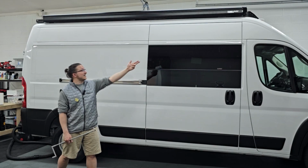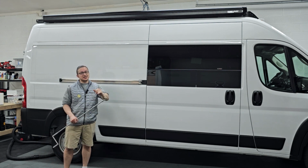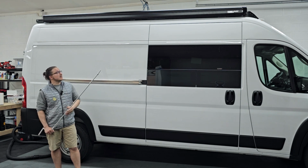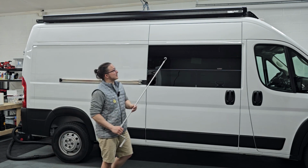All right, there it is. I got the awning all mounted up nice and tight. The only thing left to do is just extend it out to make sure everything works and then bring it back in. And that completes the install of the awning. So let's go ahead and bring it out and see what it looks like.